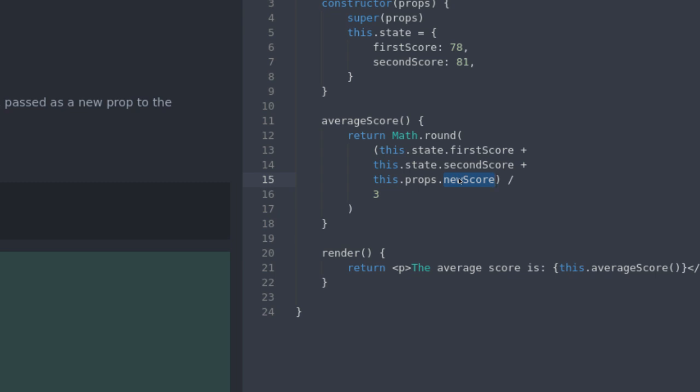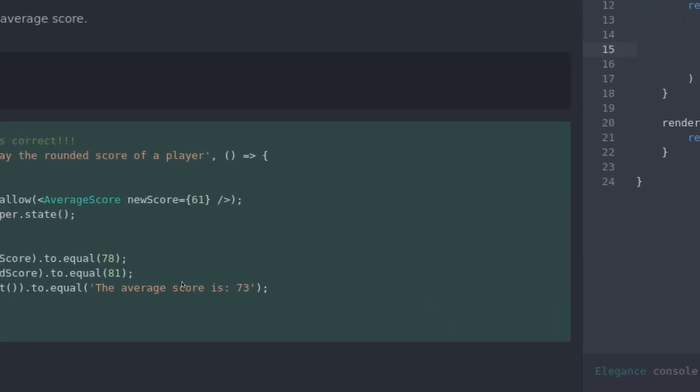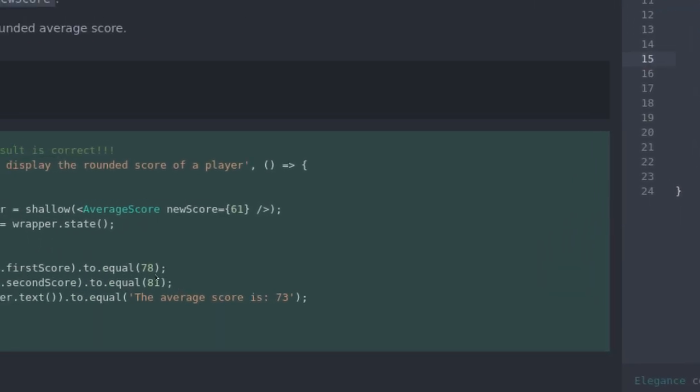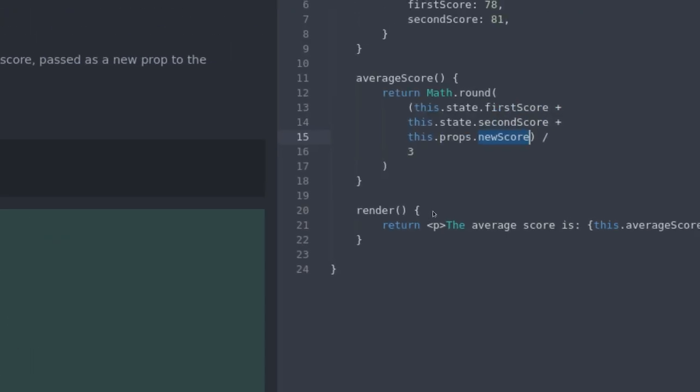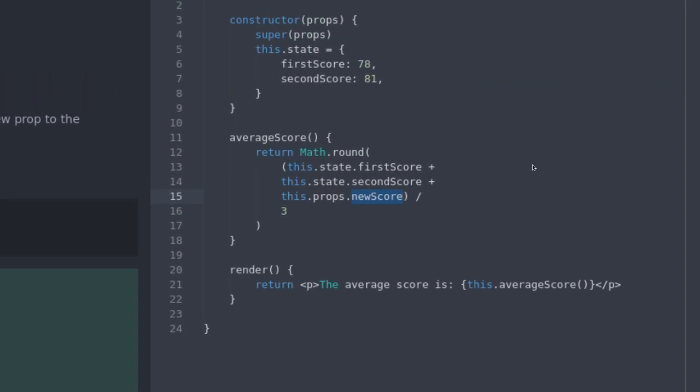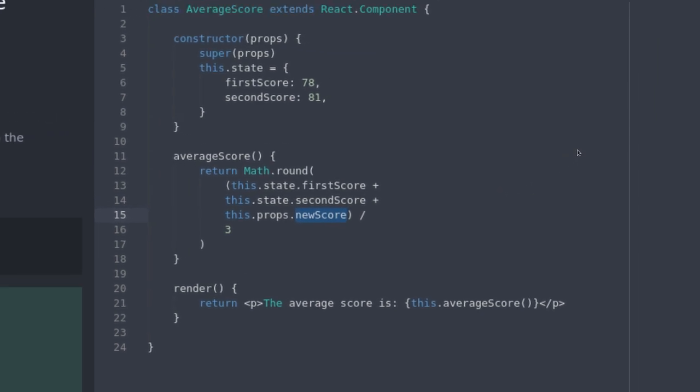So if you expect that new score to ever change, to go up from 61 to, I don't know, 72, let's say they win lots of games after these other two people, then yeah, it's got to go in the state. Okay. So probably need to get into practice of passing it through the constructor. Yeah, you often see that. Okay. Thank you. Alright.